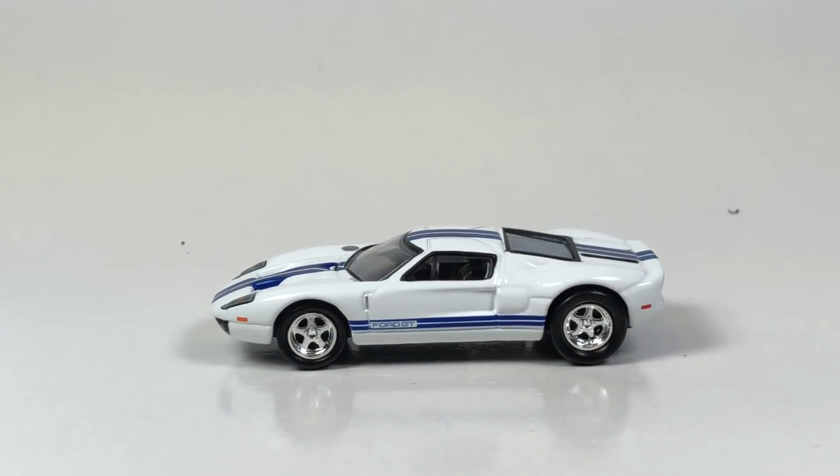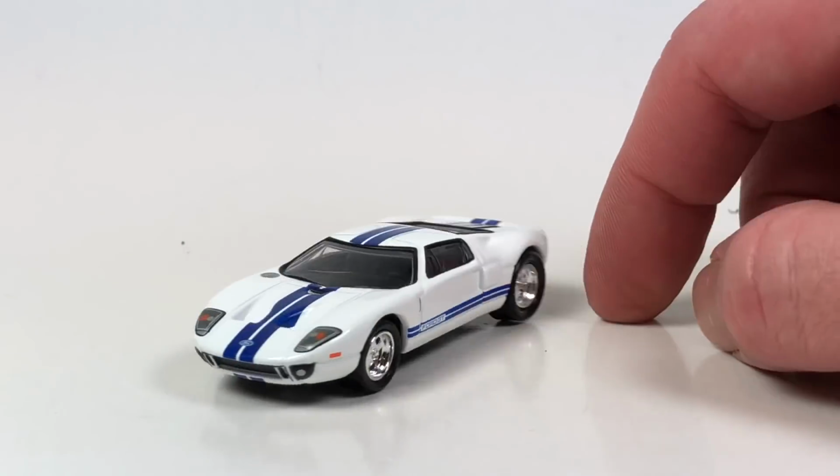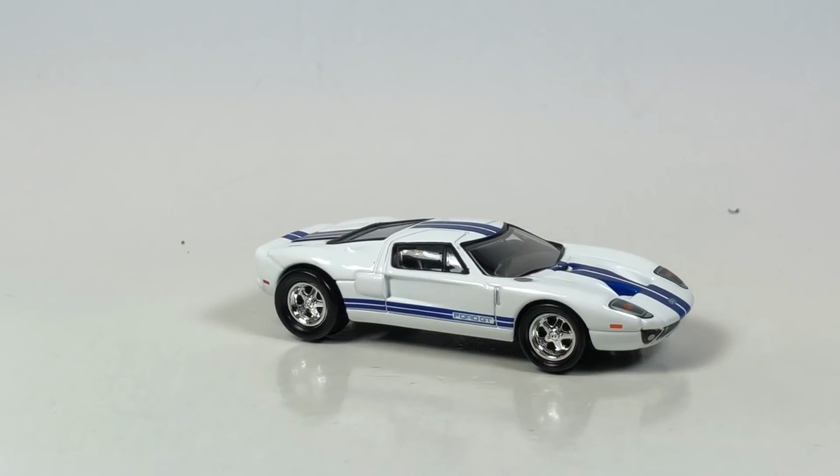And again, if you're new to the channel, I am very, very patient with the stuff that I pick up. Aside from Auto World, right? Or some new releases that I want right away. I'm still not willing to pay a premium for them. But for this other older stuff, you can look a car up and people are asking like $10 for it constantly. Sometimes I'm just going to wait, and I bet I'll find it for $5 or less. That's just the way I am. If there's any piece of advice I can give you in collecting, especially if you're on a budget, it's that patience pays off big time. It does. It just does.